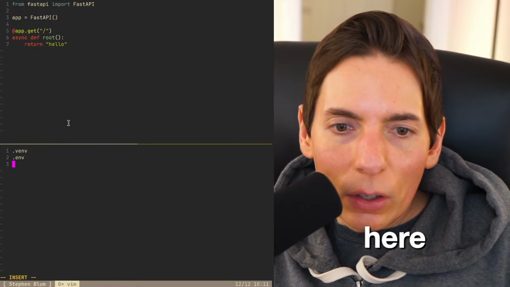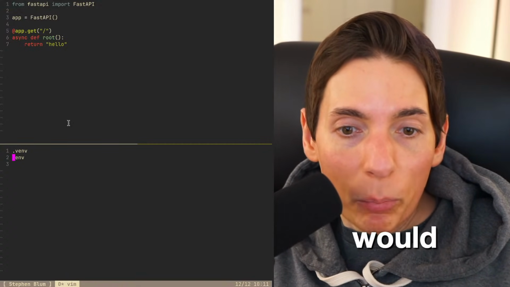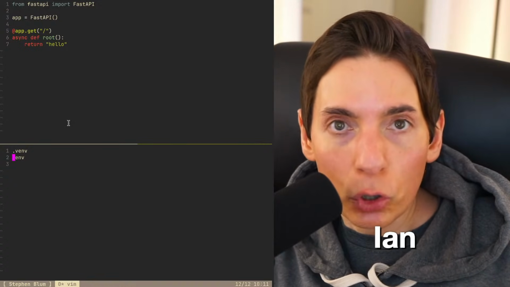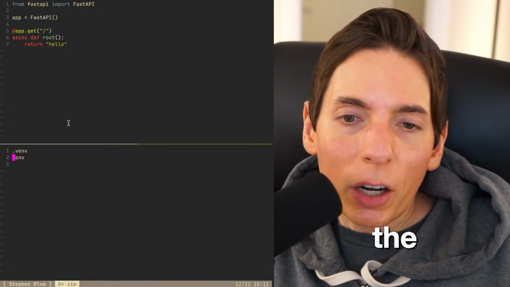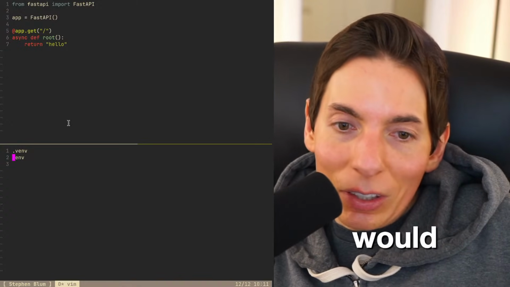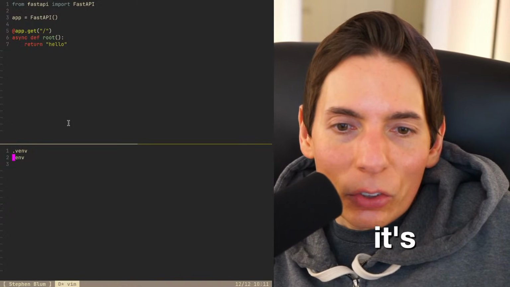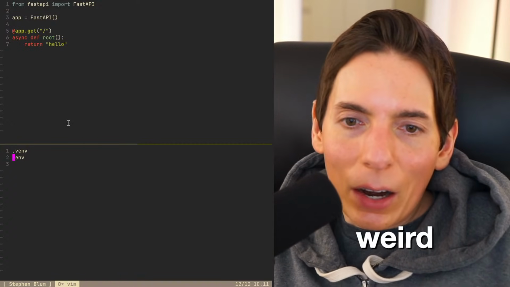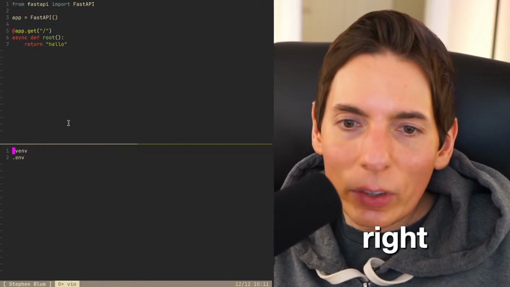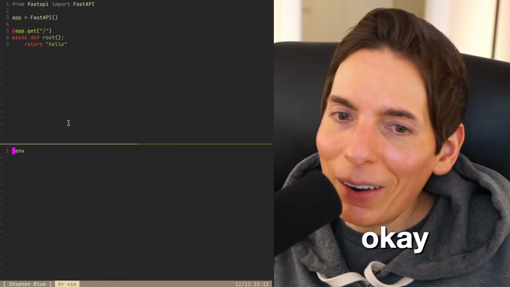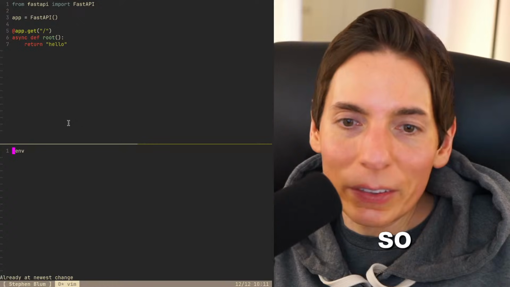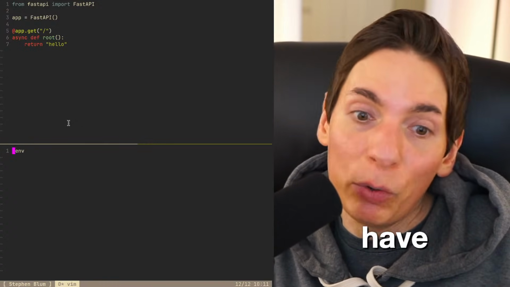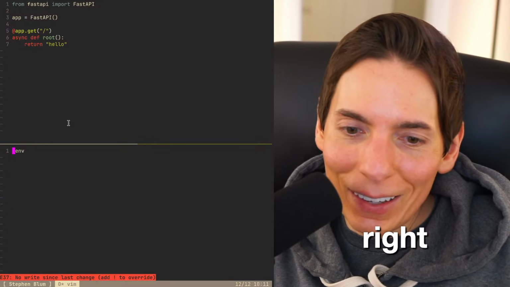Let's see here. Oh, so I would recommend putting it in a repo. Wait, you would, Neva? Even the virtual environment? It's a lot. So you do recommend it though? Okay. Because PyPI is weird? All right. So then we shouldn't. Okay. We got rid of it. So the only thing in our .gitignore will be the environment variable file, if we ever end up having one. It is a lot. Okay.